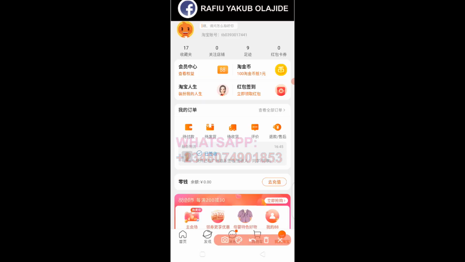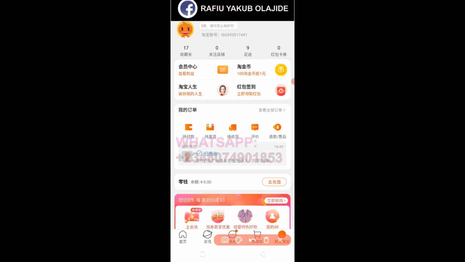Whatever you have on this dashboard right here, at this point, this is where you see your browse history, which simply means the products you have checked in the past, how far you have been browsing so far. And at this point here, this is your favorite product, that is the product you added to cart or the product you love. In the process of searching for a product, you can easily navigate here and check on the product immediately when you are ready to make a purchase on Taobao.